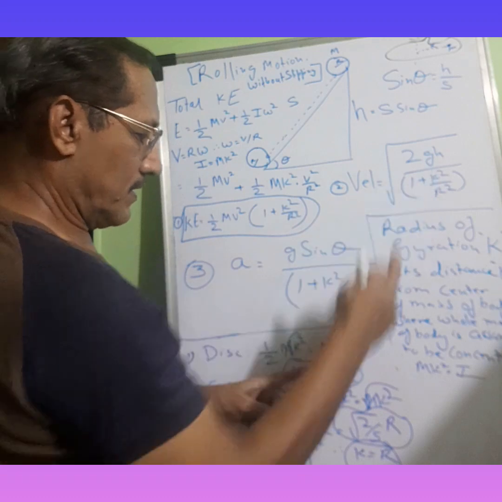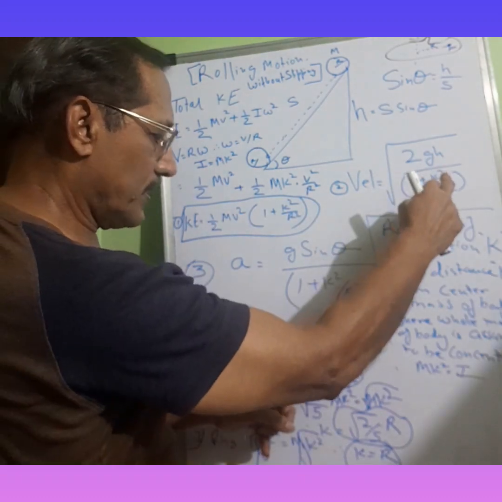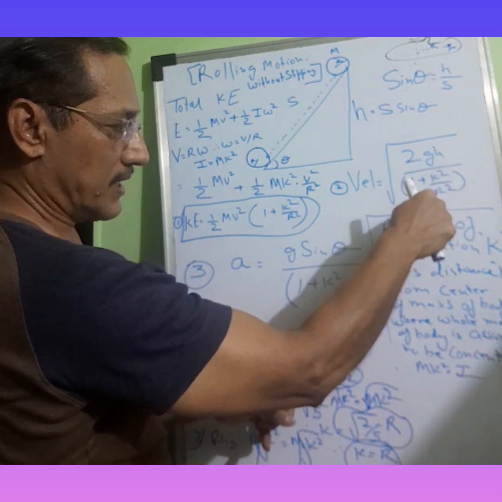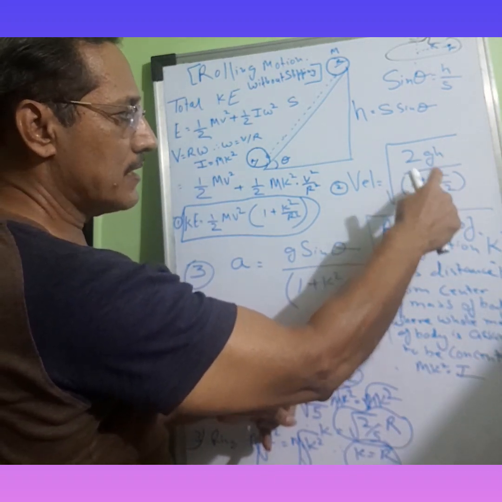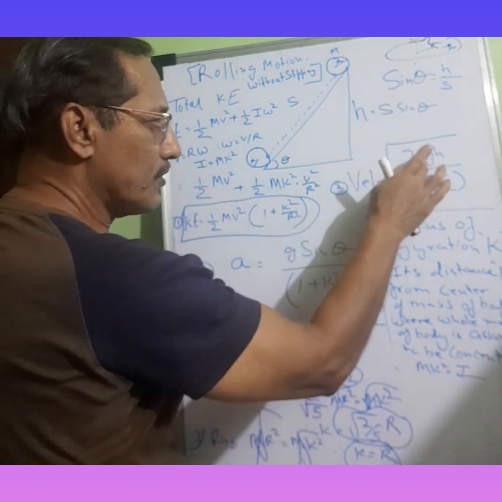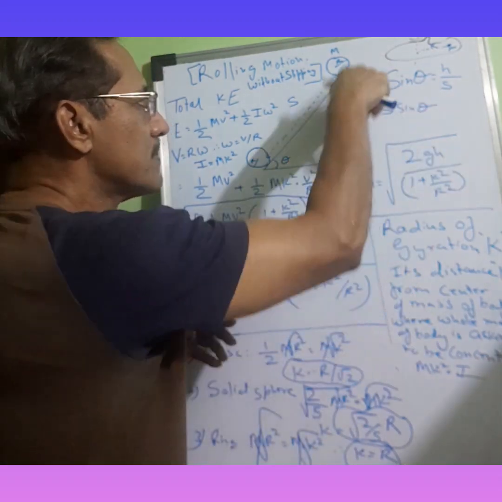So here it would be r square into 1 over root 2. Alright, so r square and r square cancel, 1 plus 1 upon root 2 would remain, and then do the calculation. G we know is gravitational acceleration, h is height which is given.